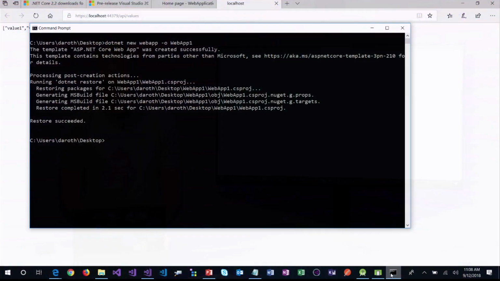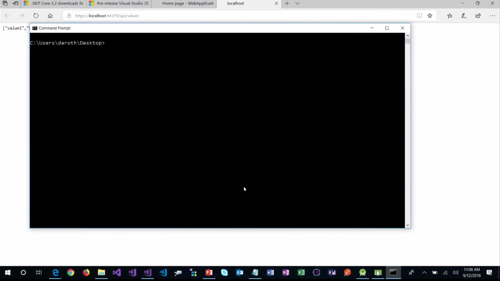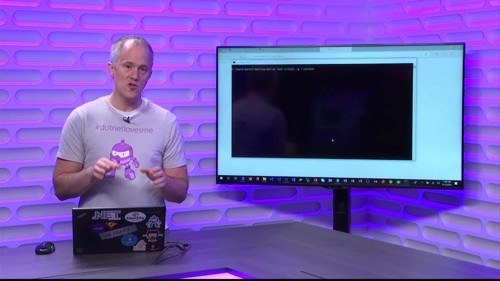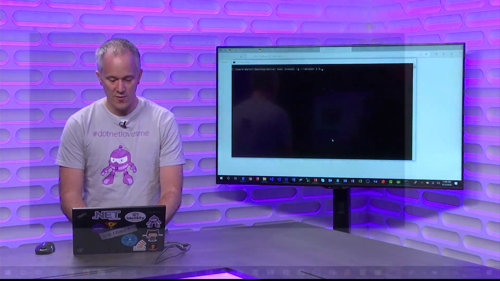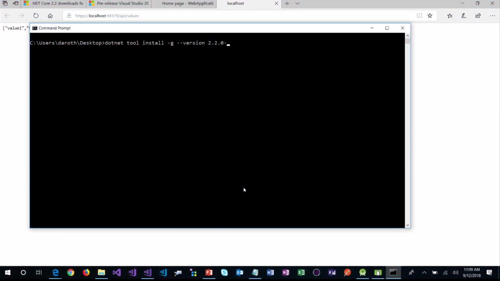You install it from the command line. It's a .NET Core global tool, so dotnet tool install. And we're going to install it globally, so -g to install it globally. Right now, this tool is not available with the Preview 2 release that we just shipped. It's not on NuGet quite yet, but it will be in the next few weeks. So if you want to get it today, you should install it from our CI dev feed on MyGet. The version you want right now is 2.2, just pick the latest preview release with a star, and then you're going to need to add an additional NuGet source in order to acquire this tool.